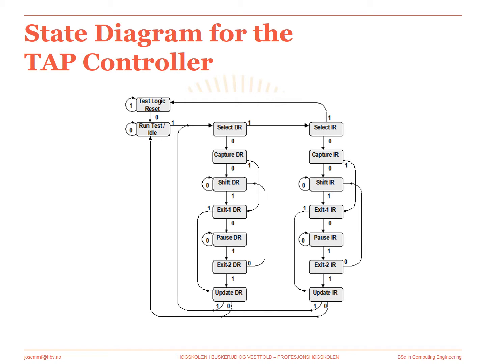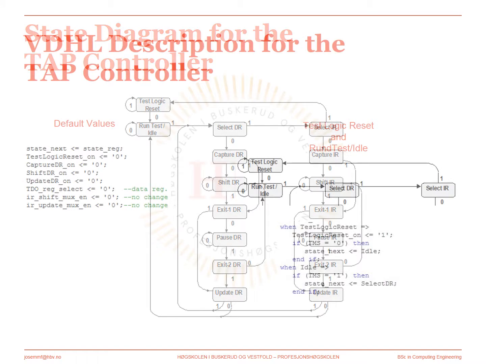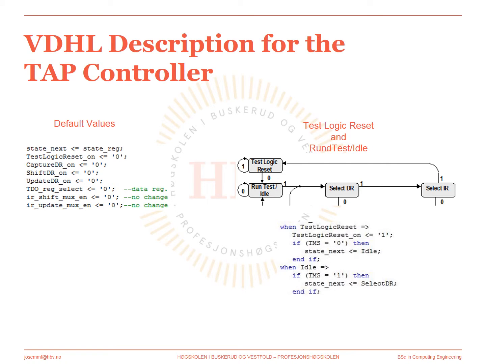This is a standard test access port controller state machine used in boundary scan infrastructures. It transitions between states according to the test mode select input and generates control signals so we can shift in instructions and data, reset the system, capture logic values, etc. Here's a list of control signals and the default values. The TAP controller chooses which register to output to TDO, when to reset with test logic reset, and it controls capture, shift, and update for all registers.